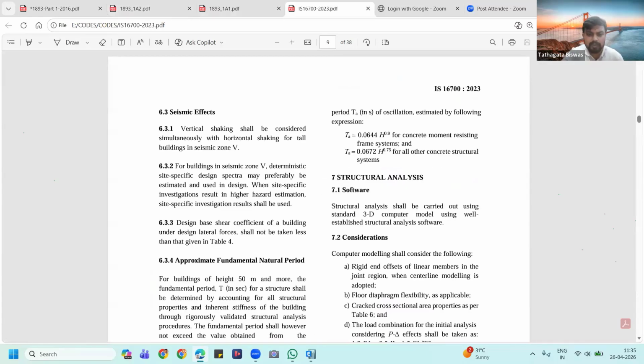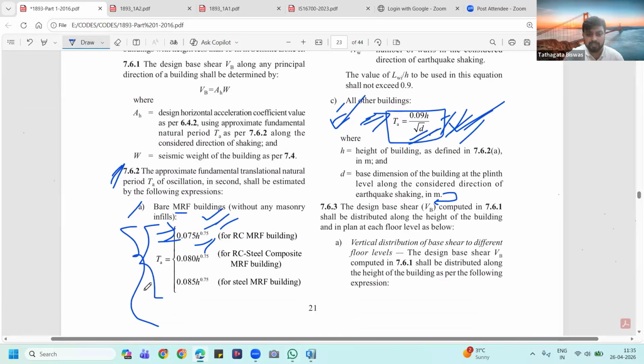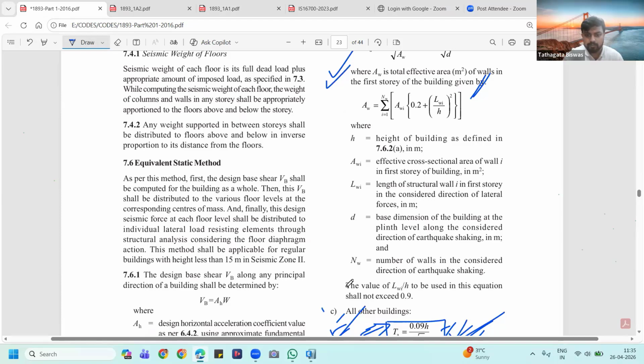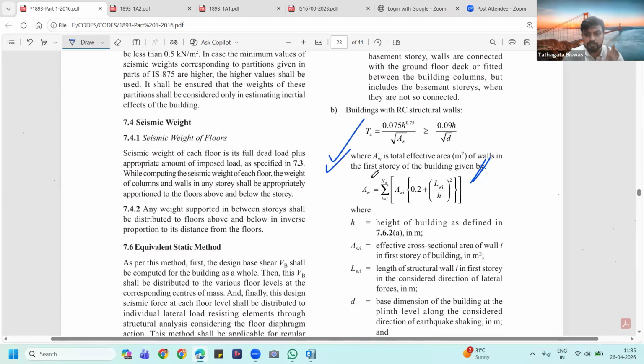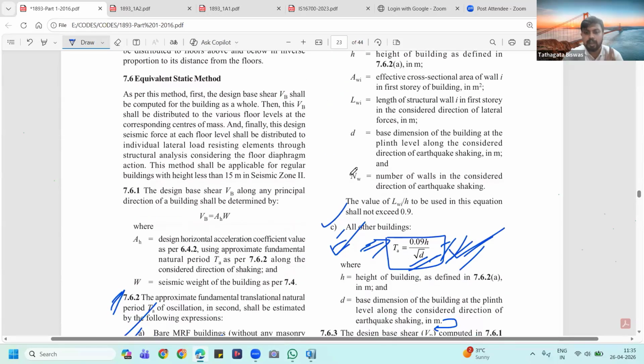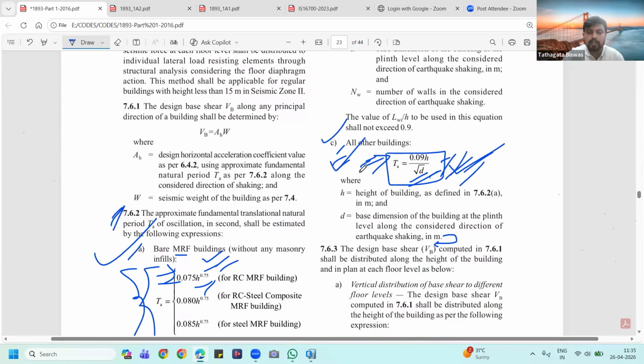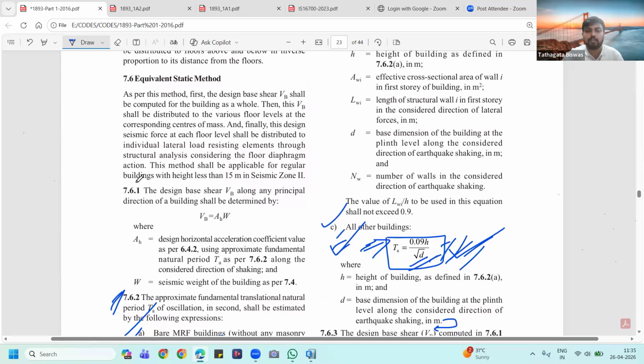Okay, so directly you can take this. If it is less than 50 meter, then you can take these three values, by following that this particular building which you are doing is having RCC shear wall all over, and then you can take the value. Let's say these are A, B, and C. So C is the lowest one. This value should be greater than this, or at least equal to this.